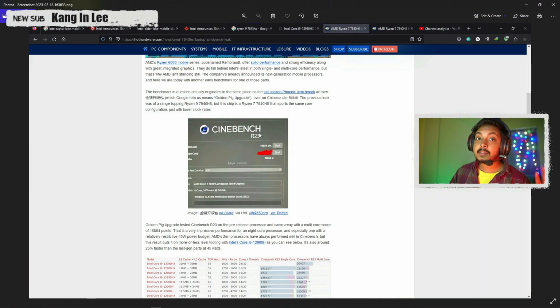So basically the Ryzen 7 7840HS Cinebench R23 benchmark has leaked. This one is 8 cores, 16 threads, I think boost clock up to 5.1 gigahertz, right? And the Cinebench R23 multi-core result has been leaked. Now, keep in mind, these are preliminary results. This may improve with the final release as BIOS and power limits are sorted. Also, we don't know what kind of laptop this was run in. So we take it with a grain of salt.